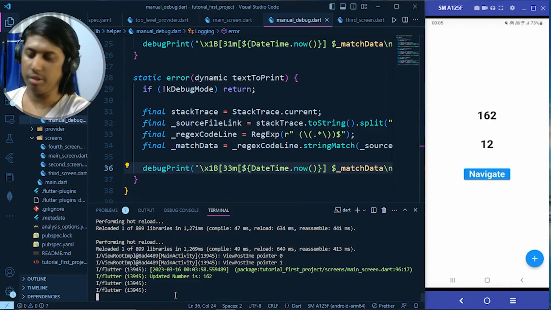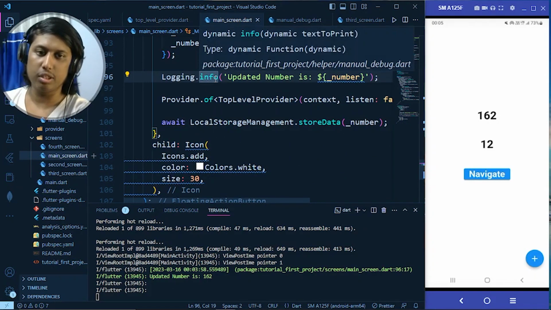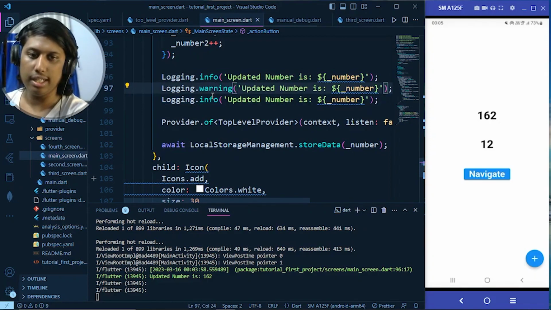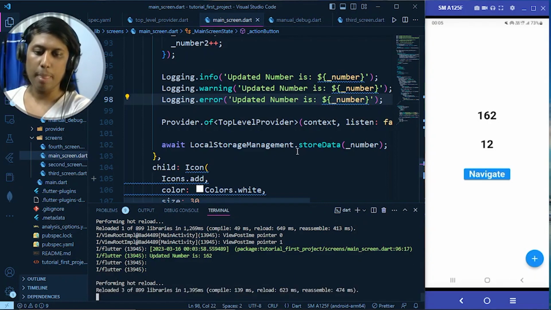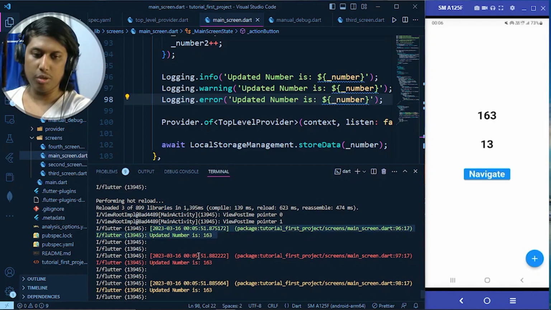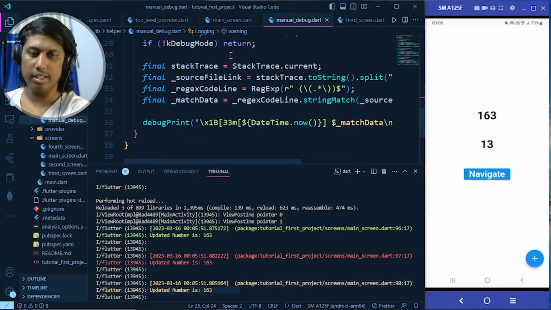Now in the main screen we can print three different debug messages. Logging.info we already printed. Now it's time for printing logging.warning, and the third is logging.error. Now if we make a hot reload here and click on the plus button, you can see three kinds of debugging messages showing there. That's the info message. I mistakenly gave a red color to the warning message and yellow color to the error message, so I have to swap that. Sorry guys. So that will be 33 and that will be 31.